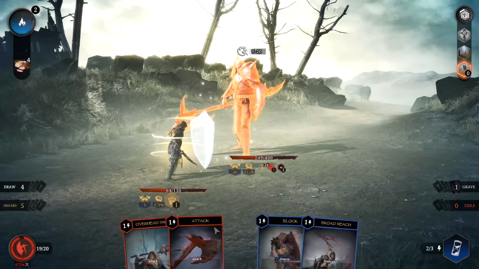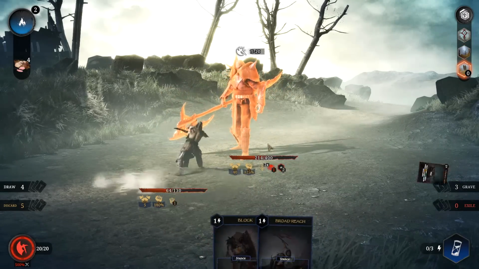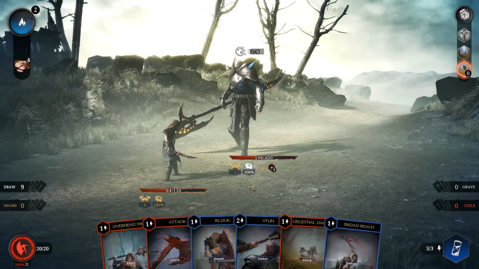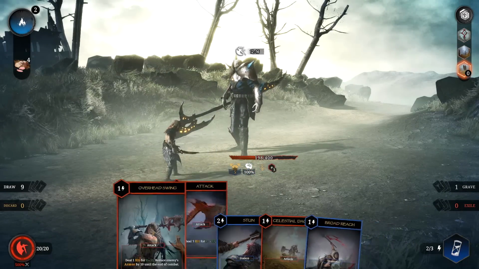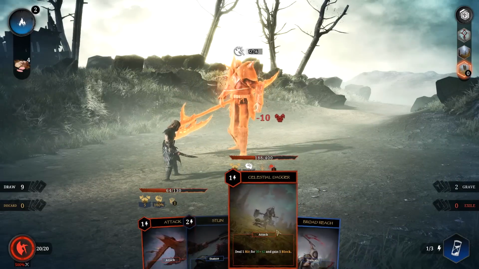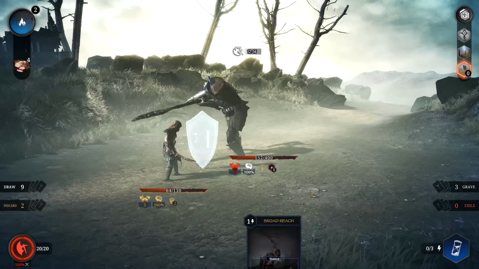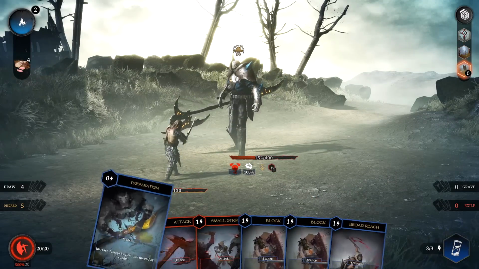Another preparation, another block. Dude, our deck is coming up in good order right now. I should have played those reverse, but that's life. Let's see here. We've got a block. Yep, that sounds good. A little bit more armor peeled off of him. Dude, I think we got this in the bag, actually. We came out of this one in decent shape.